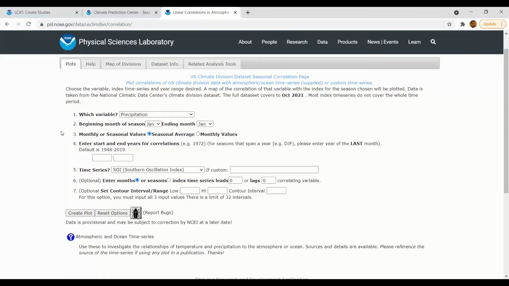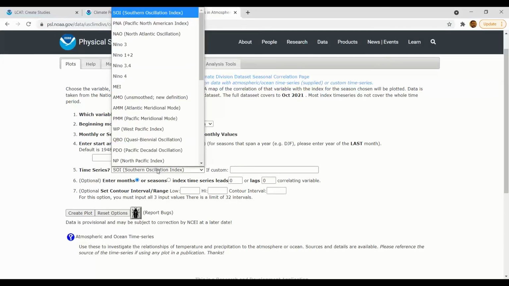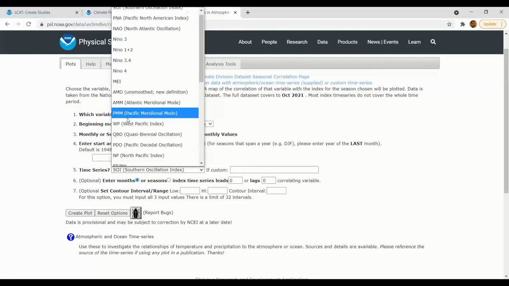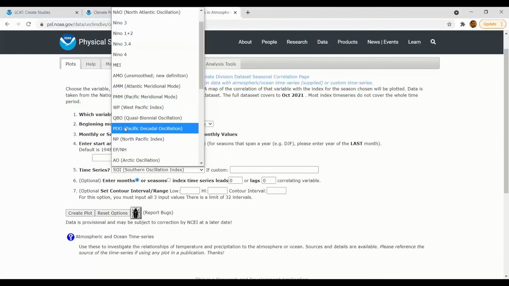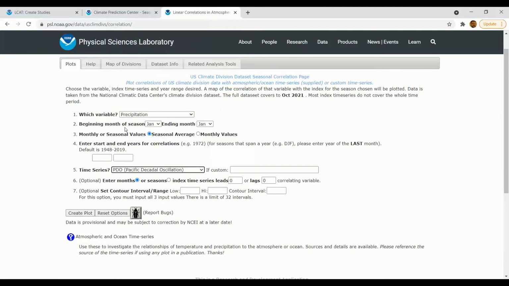If you're not familiar with it, you'll see it in the new LCAT version. What this allows you to do is get a better spatial view over climate divisions, but it also will let you do things with other variables. So, for instance, right now there's a very strong PDO signal in the North Pacific. What does that do? I can do this real quick because I was just playing with this a little bit.